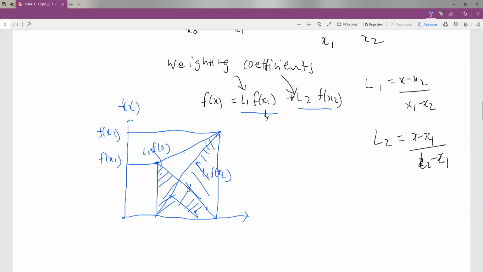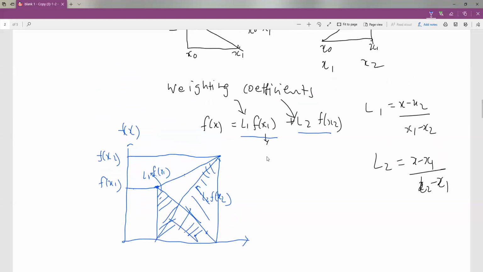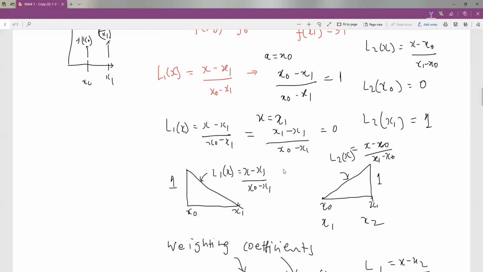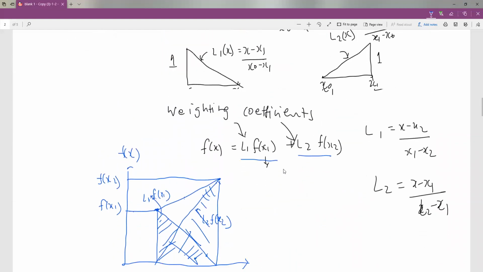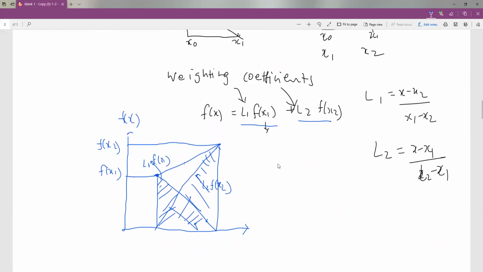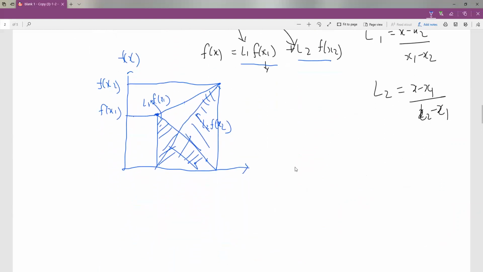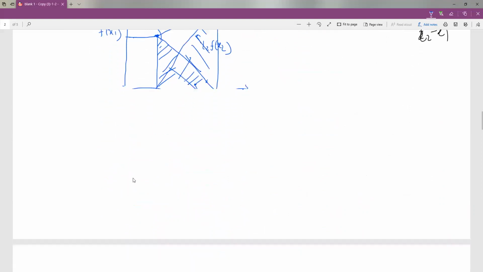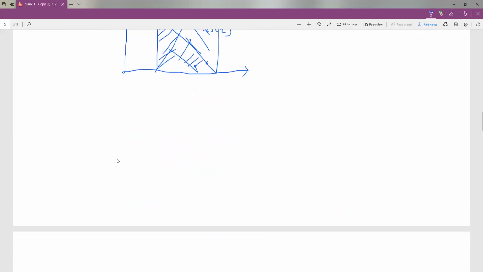Similarly, the second order Lagrange interpolating polynomial can also be written, and we will also learn a simple technique. What we have talked about is the linear interpolating coefficient, but we will also see how, with a simple technique, you can evaluate the other cases. So for second order, you can follow the same strategy because it has to follow, as I told you, the Kronecker delta property.